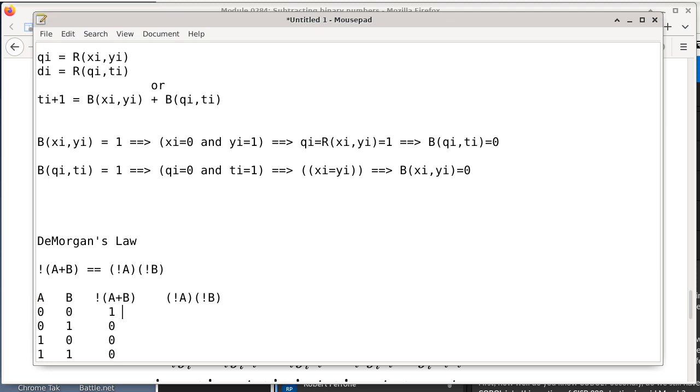Okay. And now you look at the other one. Not A and not B. In this case, it's going to be a 1 because not A is true, not B is true, true and true is true. For all of the other ones, at least one of those is going to be false because at least one of A or B is going to be a 1. So the negation of that is going to be false. In a conjunction, if one side is false, the whole thing is going to be false. So we know for the rest of the rows, the 4th column is going to get zeros.